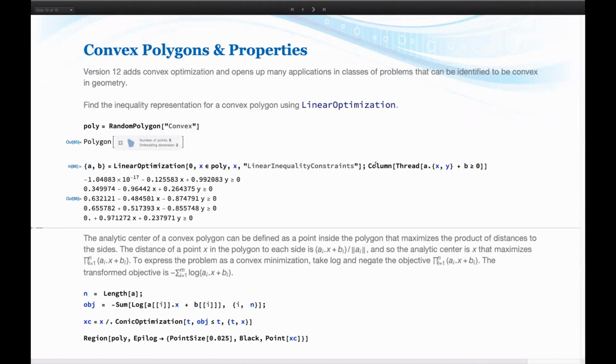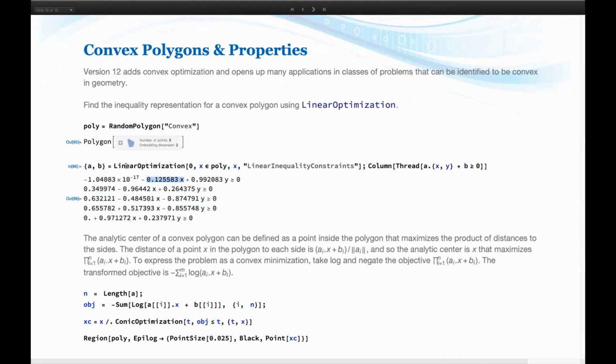So here, this is the hyperplane representation, or the H representation, of your polygon. You can represent the polygon as an intersection of hyperplanes. So in this case, half planes, right? Actually, in this case, lines, as you see here. So you have that nice representation.